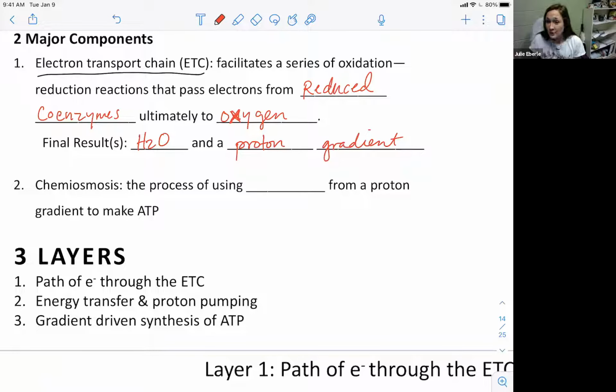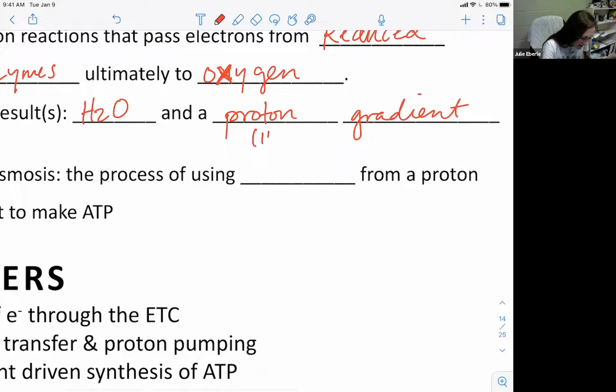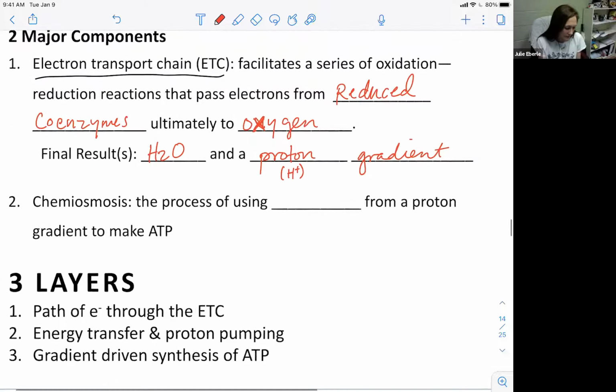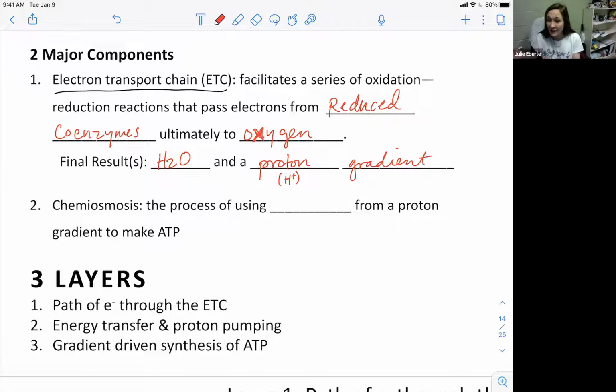So across the inner membrane of the mitochondria, we are going to get this proton gradient where one side is going to have a high concentration of hydrogen ions. So when I say proton, by the way, what I mean is H+ ions. I talked about how a hydrogen atom that has lost its electron becomes a cation, and all that's left is a proton. So that's why we just call it a proton gradient instead of a hydrogen ion gradient, because that's harder to say. So one side of the membrane is going to have a high concentration of hydrogen ions, or protons. One side is going to have very little. And it's that separation in concentration that's going to be used to do a lot of useful work to make our ATP.